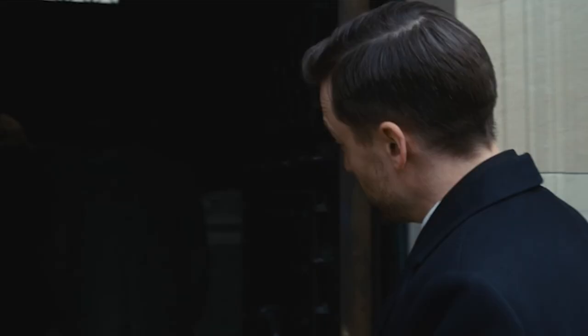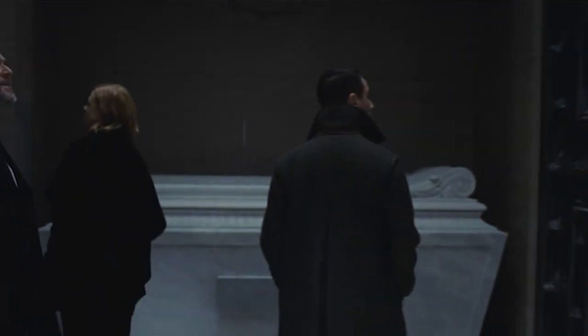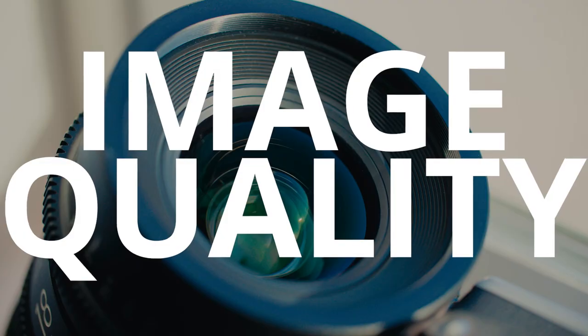Notice how before the camera goes inside the building, it's completely dark. But once we enter, you can immediately see what's inside. And that subtle change in exposure is called an aperture rack. And that is why at the highest level of filmmaking, they use cinema lenses, or at least lenses with a declicked aperture.